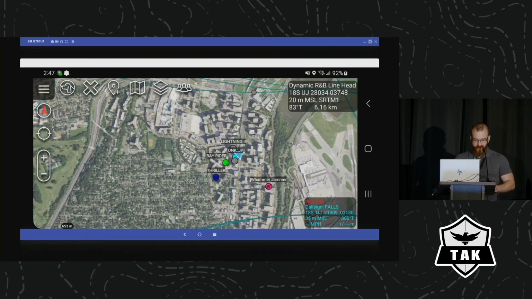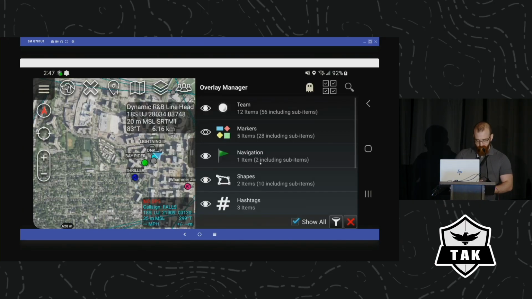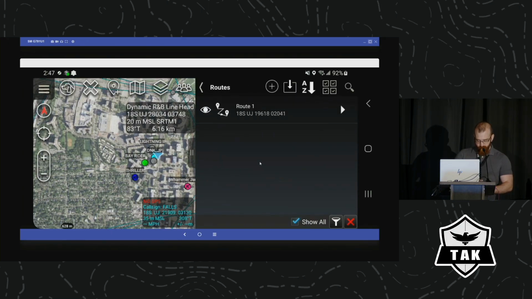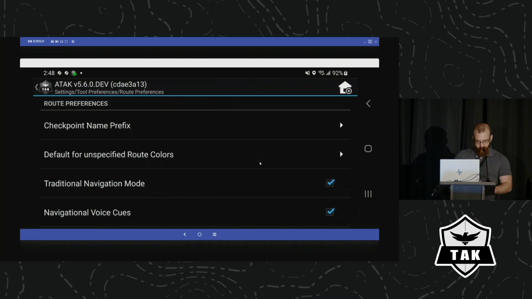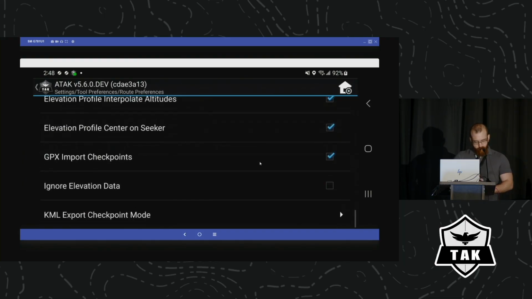Oh, sorry, another thing just came to mind as this happened again. If you're a plugin developer, one thing to note is that some of the panes, if you go into the settings from the pane itself, will automatically drill into the settings specific to that tool. So I had the routes dropdown open, and I'm going to go into settings, and by default, automatically, it's going to drill into the route preferences. If you're a developer and you want to leverage that capability, I believe on the dropdown receiver class itself, it's a method called setAssociationKey. That's something you can do from within your plugin.